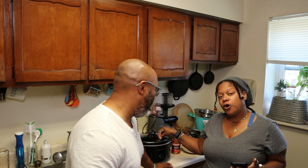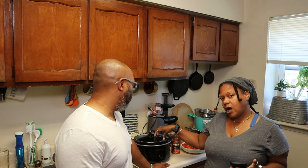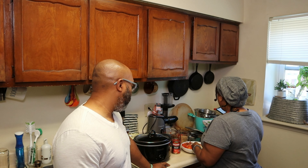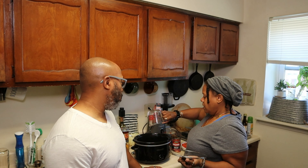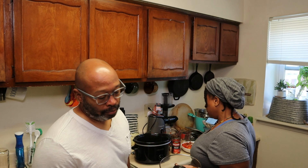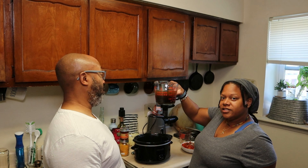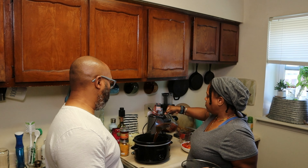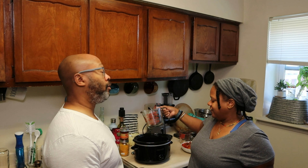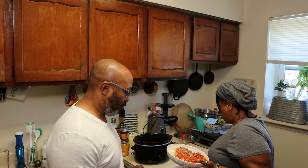This has to go on low for six hours or three hours on high — we're gonna do three hours on high. I thought we were doing four hours, but I read the recipe and I was wrong. Don't say I don't ever say I'm wrong. This is all the wet ingredients here: the vegetable stock, the soy sauce, the liquid smoke, and all that stuff. I'm gonna dump this in here.